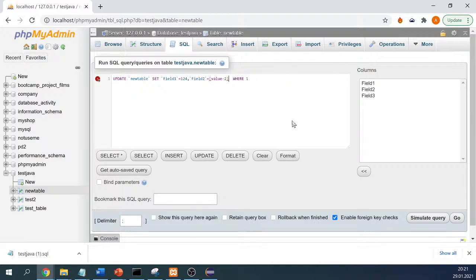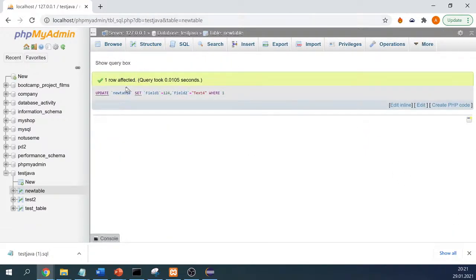I'll skip the third value, and then there will be text, for example. Let's check. I think make sure this will be correct. And so we can see there's one row affected, which is basically the same we got in Java. So in Java we can do the execution this way.